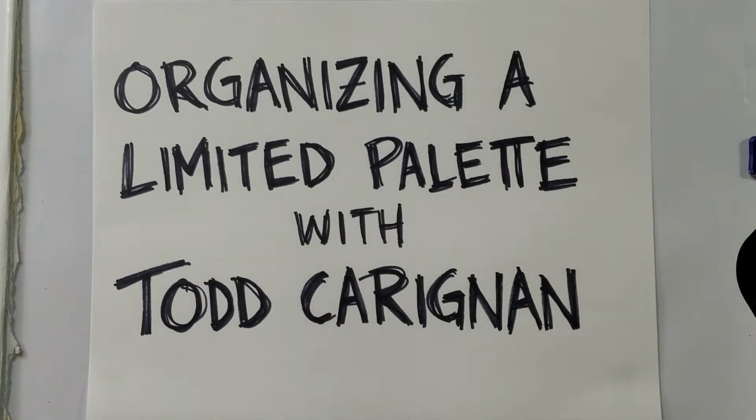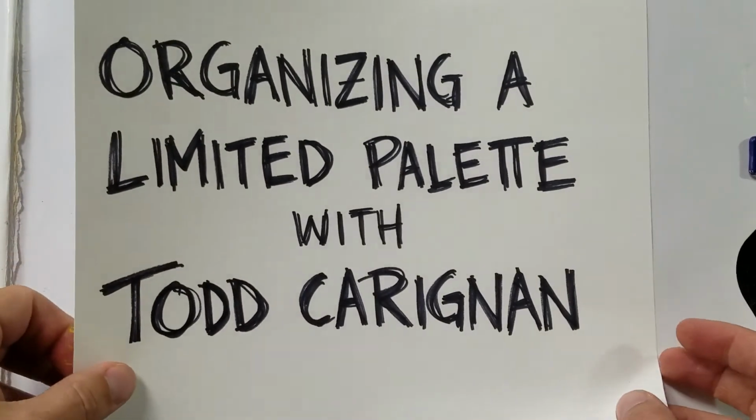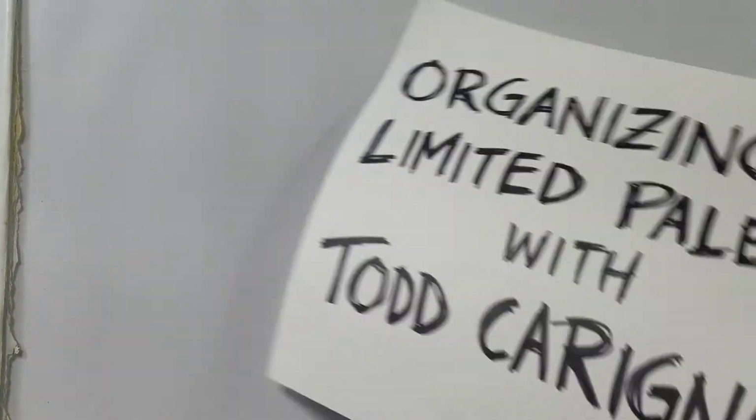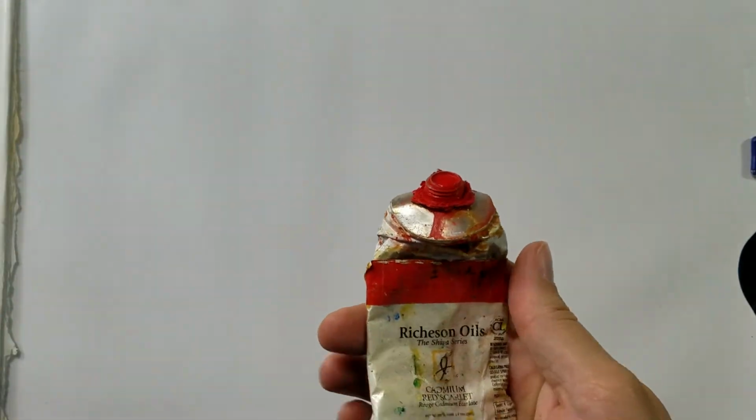Today we're going to be learning how to organize a limited palette. So what does a limited palette mean? It just means a limited number of paints and trying to get the most out of what you have from that. Today what we're going to use is I've got some cadmium red scarlet.